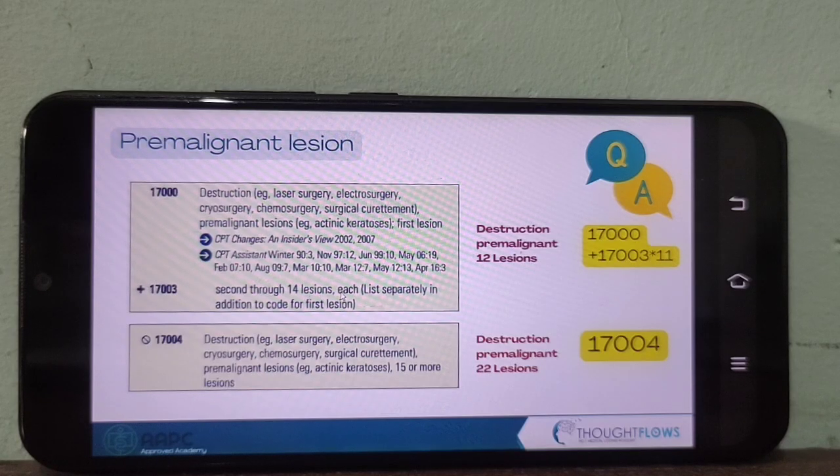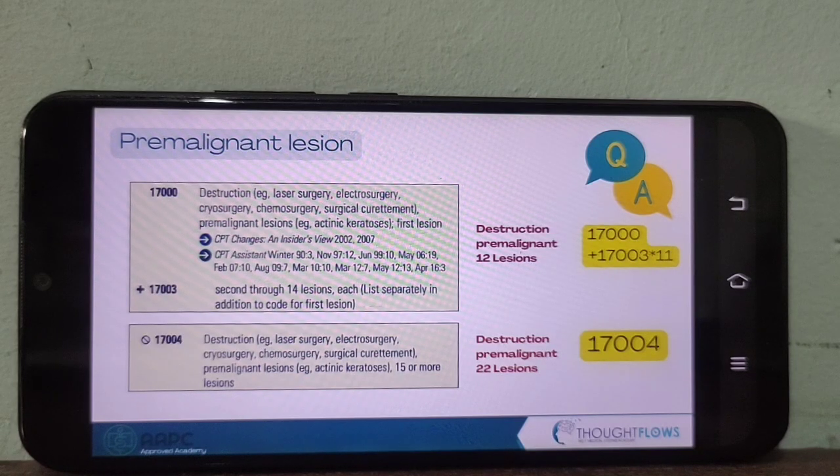So 17000, then 17003 into 13 for 14 lesions. For 15, how can we report? 17004 times 1. You just apply the code only one time. Did you understand the concept of pre-malignant lesion?